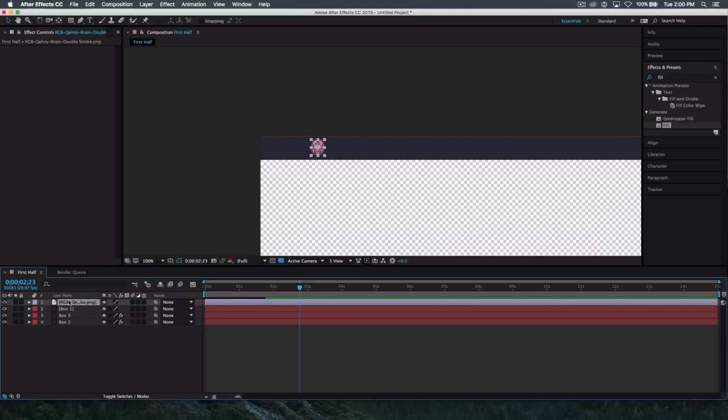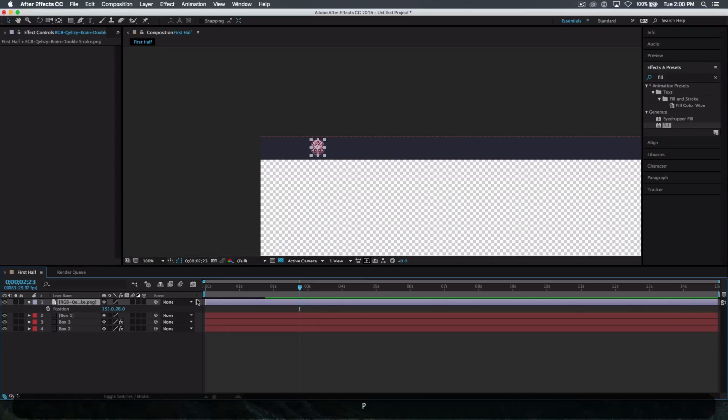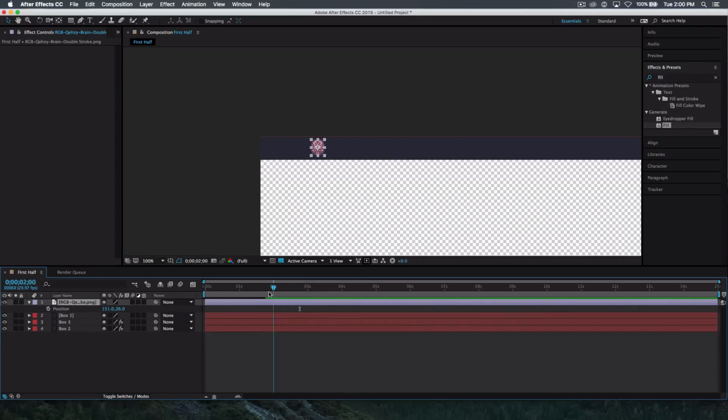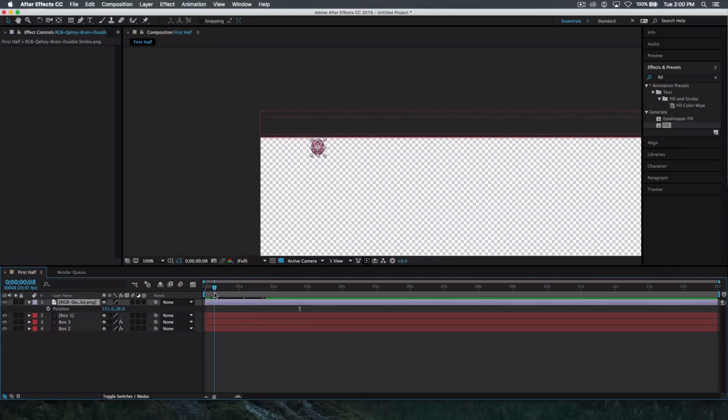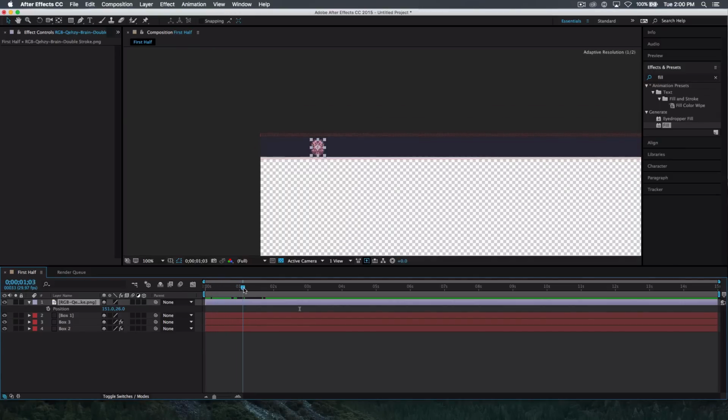Again, we want to go to the logo layer and press P on the keyboard. And that's kind of the time where this would come up. So this stuff comes down. We want a slight pause. So maybe till there. And then at 2 seconds, actually maybe a little further. This is around the point we want it to pop up. So let's click the stopwatch for the keyframe to come up. And then let's move back to about when it stops.